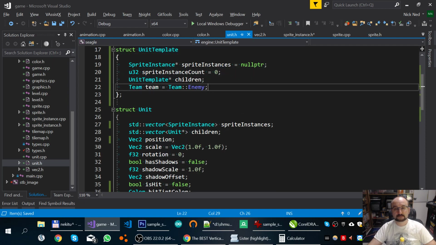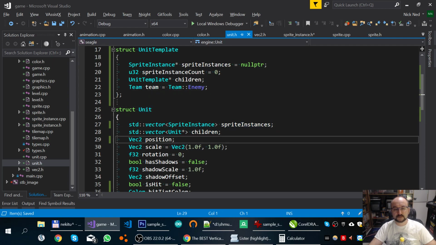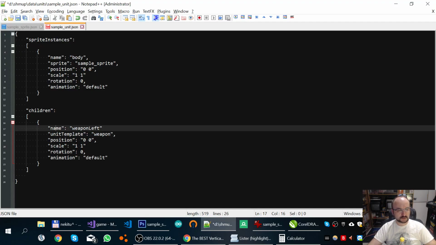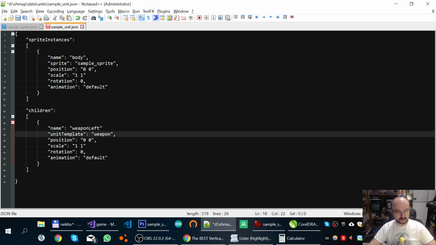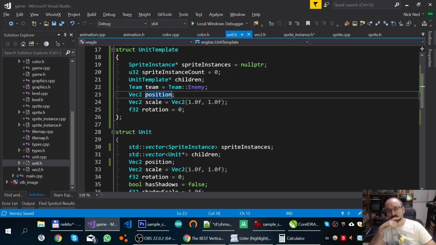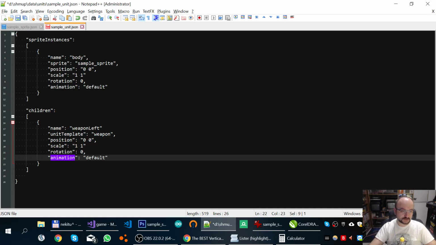Okay, so these are the ones from the file. So we have the name of the child unit template, the unit template from where we load it, position, scale, rotation, and team. But the team probably will be optional.